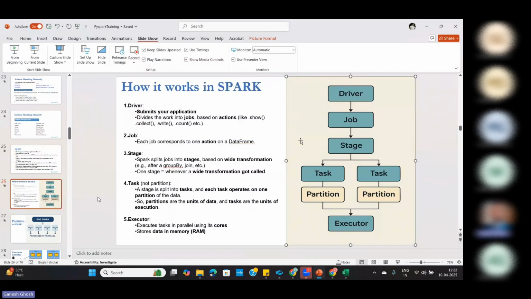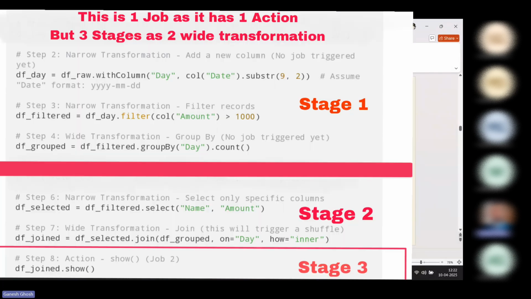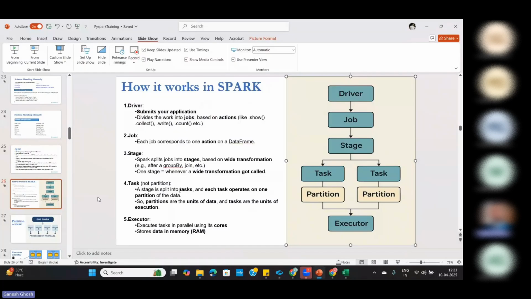So now we will have stage 0, and then we have an action. We are writing that particular file to a location, right? So it is an action. Writing is an action, so that creates another stage, stage 1. Now we have two stages in this particular small job, stage 0 and stage 1. Now in stage 0, we have the filter and the wide transformation, that is group by. Now it will get handled.